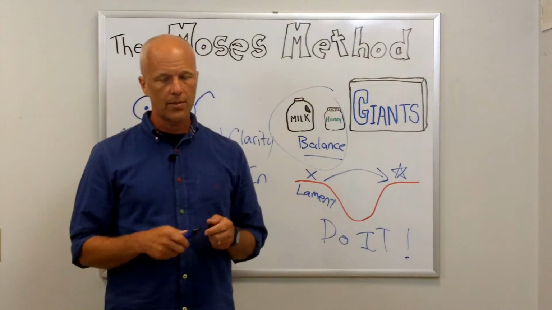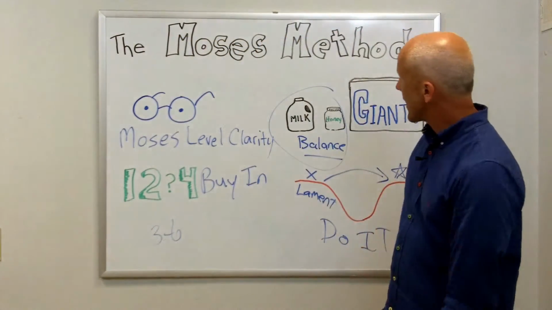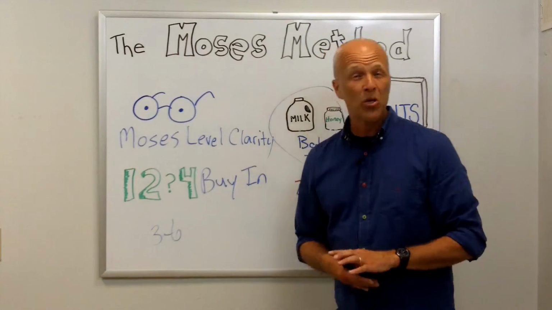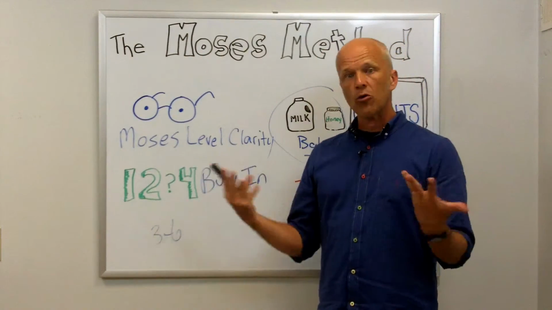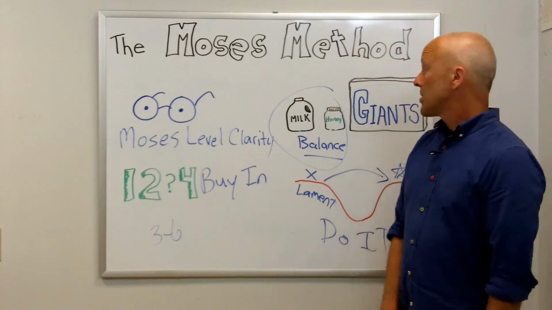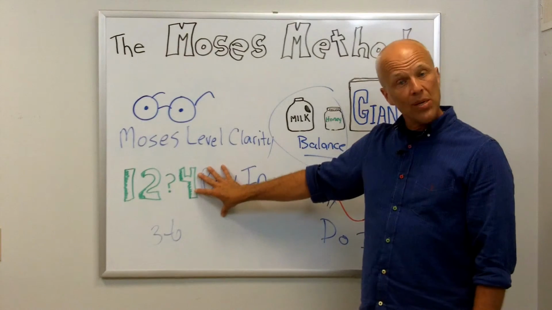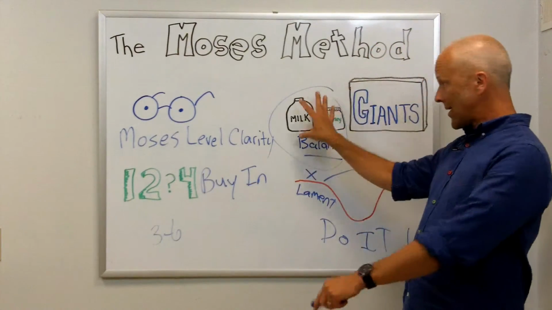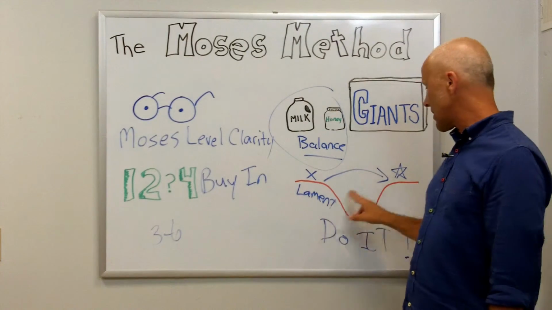Just do it. Well, that is the Moses method for selecting new software. It's actually applicable for probably any big decision that you might make. When you've got to make group decisions, it's hard to do it. Somebody has to get some clarity on a need. You got to get a team of people together to make the decision. You got to manage that team, but ultimately somebody has to be the decision maker and just make the leap.